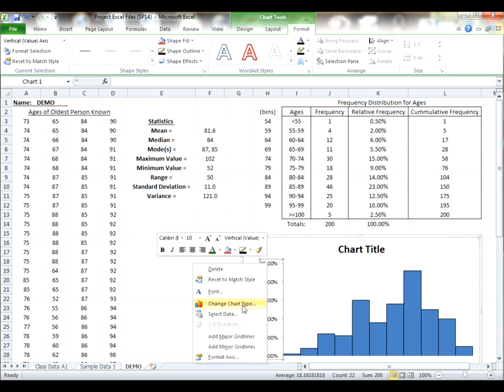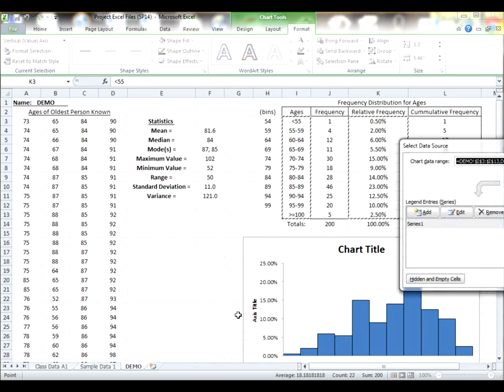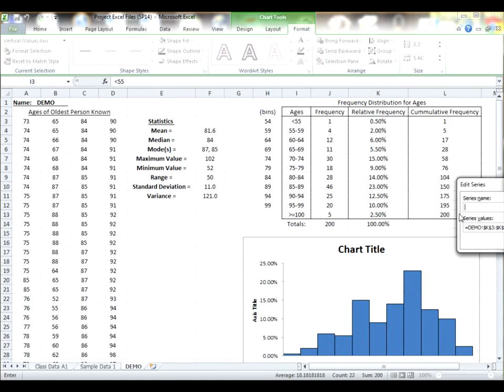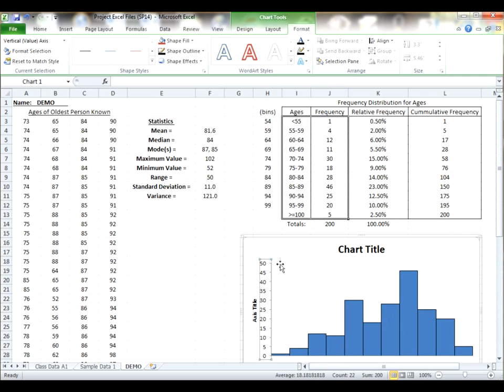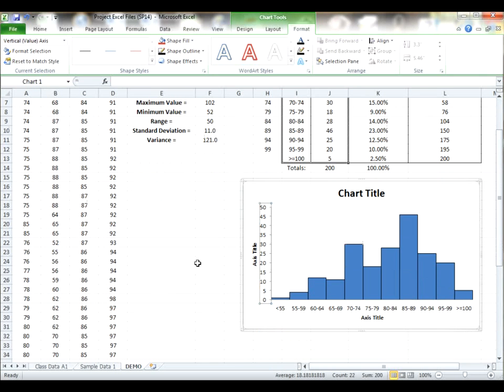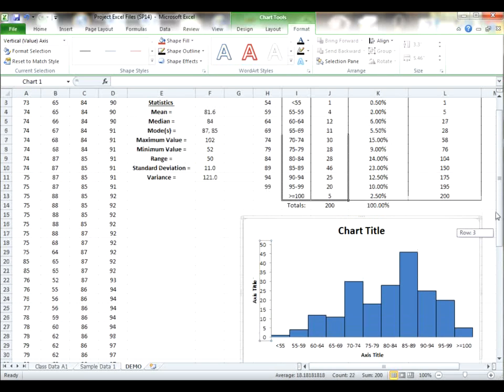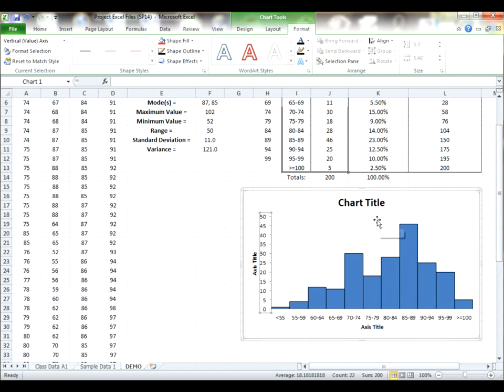Let's select the data. I just want the frequency. Okay. You may have got that in the first try. Just want the frequency. And now your histogram is pretty much done.